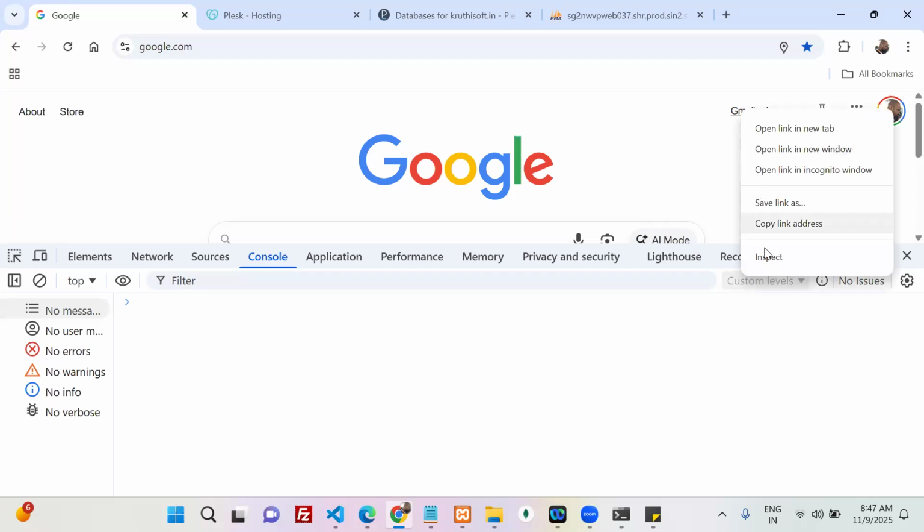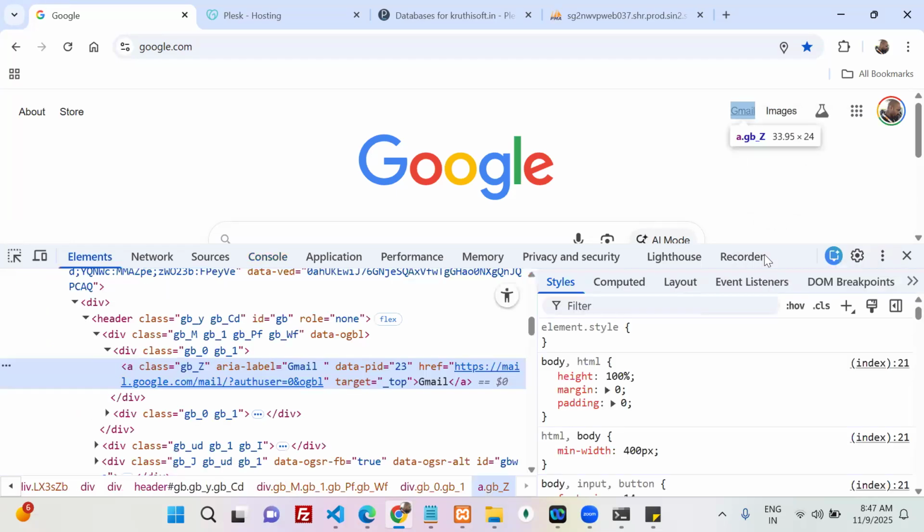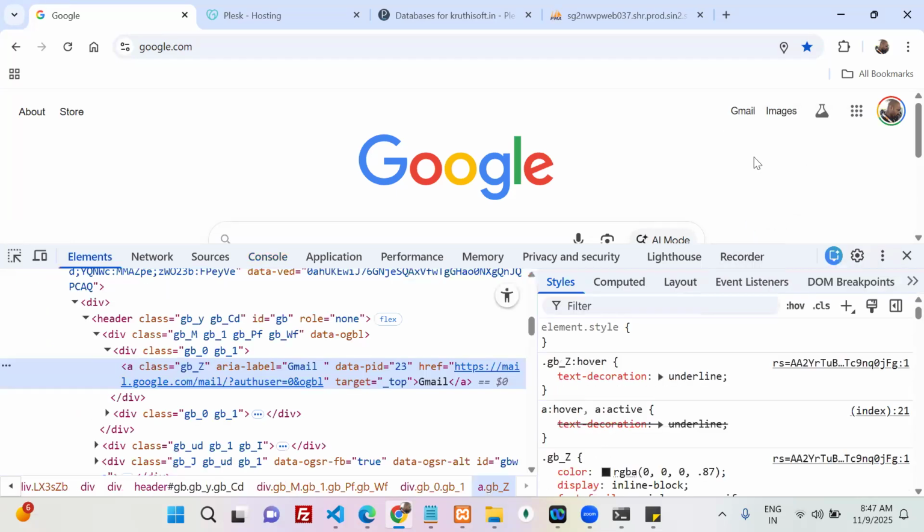Right click on it, do Inspect. In the elements tab, one element is highlighted. If you put the cursor, which one is highlighted? Gmail. So I can confirm this particular source code rendered this content. Okay, I found that element.